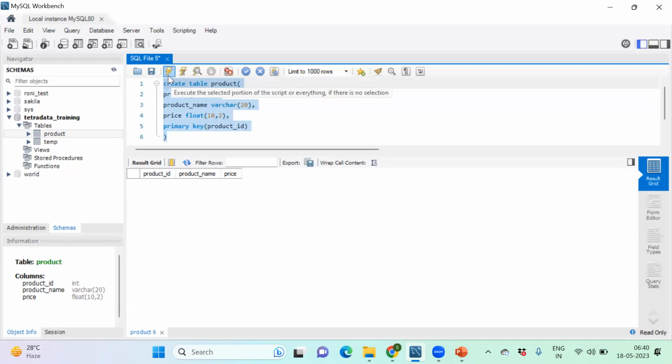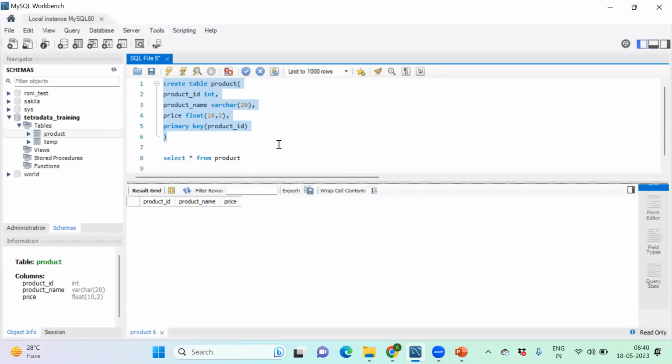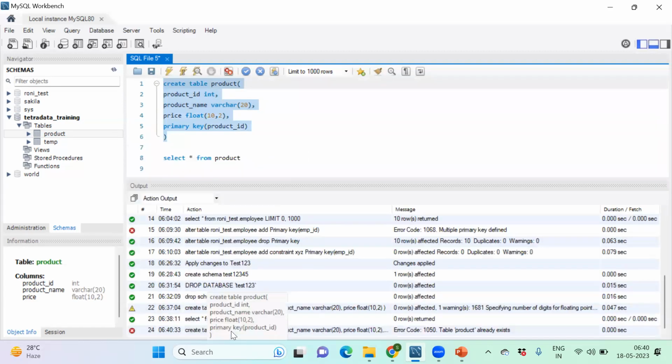We can run it. As the product table has already been created, I will get an error because table product already exists. We can drop the table and recreate it, there will be no issue. In advanced levels, we'll be learning create or replace table, which means if it is already there, it will replace the table.